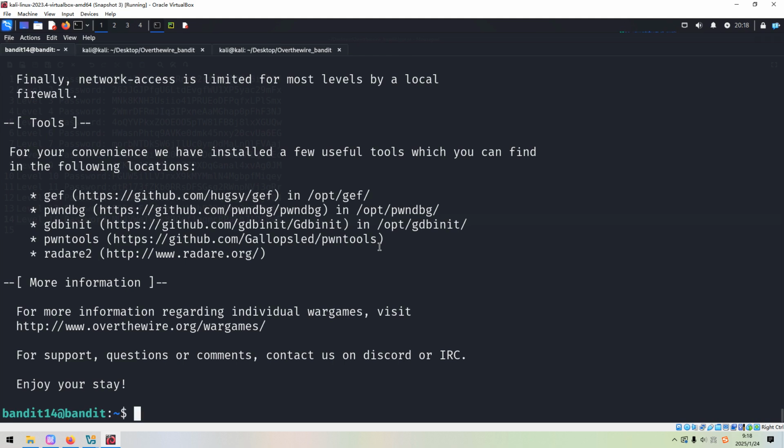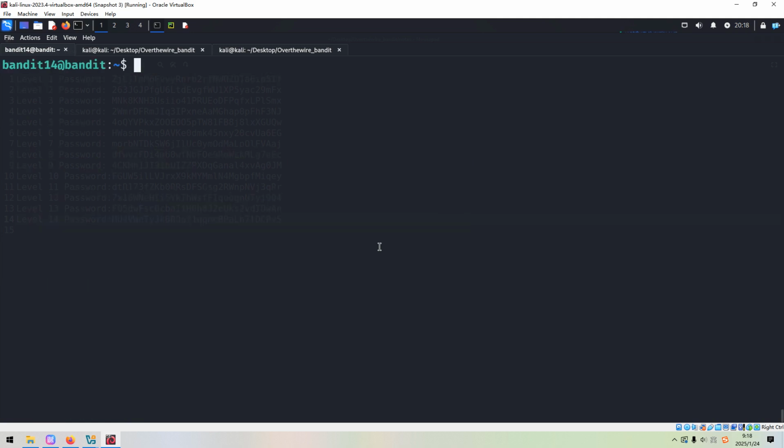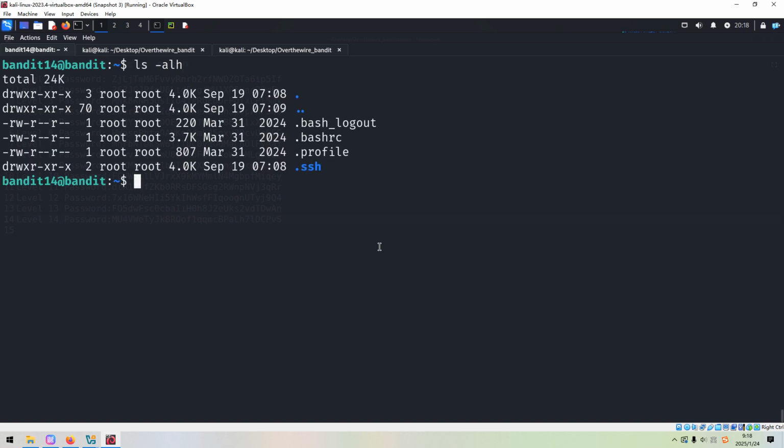Now we are in the target machine. We can press keys Control Shift and L at the same time on the keyboard. Then we can get bigger space on the screen. Next, we can run command ls with the option -alh to display directory content. And nothing here. However, we have been told that we need to connect to port number 30,000 to get the password. So we can use different ways.